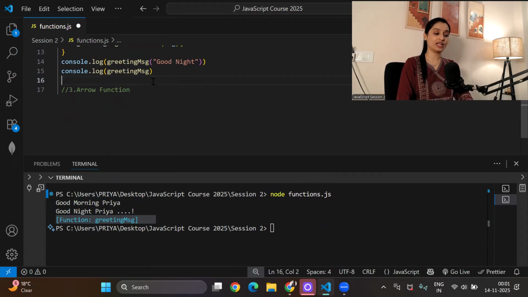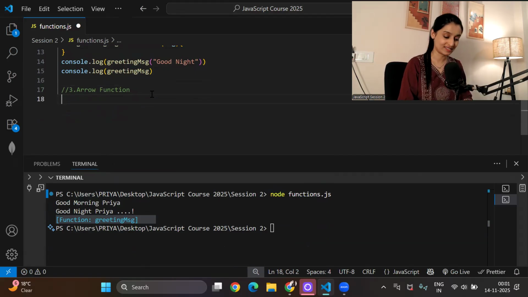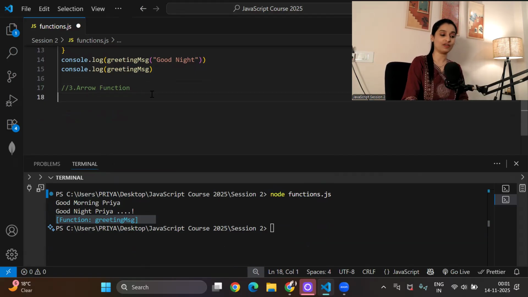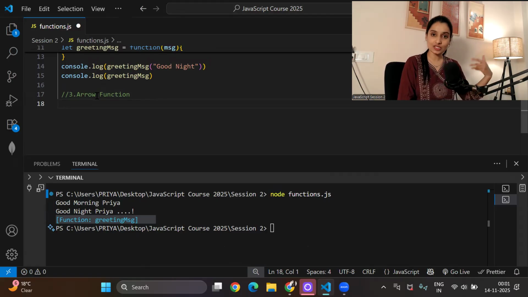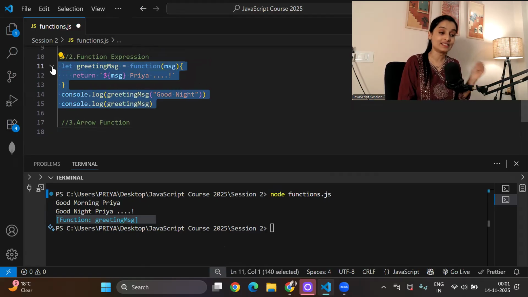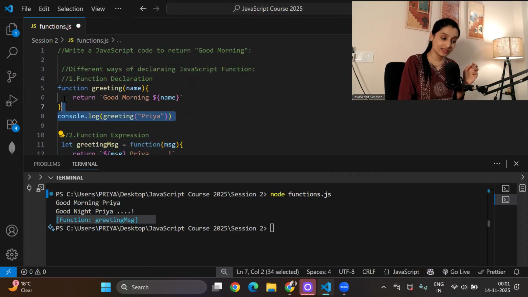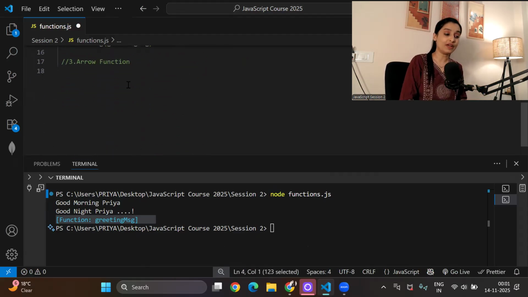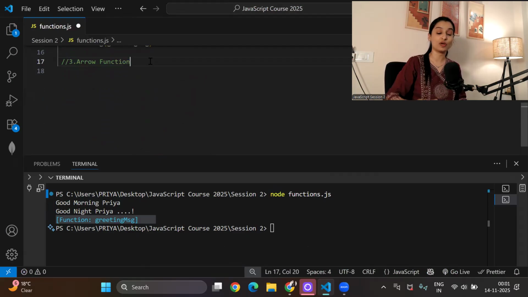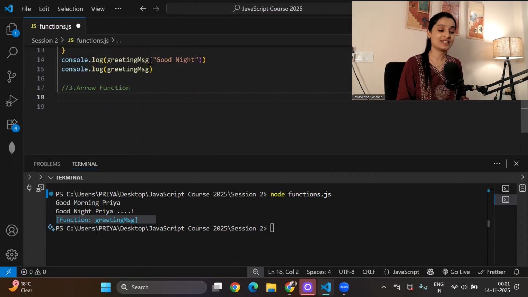So now the third way of declaring a function is the arrow function. So let's discuss it. Arrow functions are usually anonymous functions. Anonymous function means a function which does not have any name. This arrow function we usually use for callback functions. As I have told, in the upcoming sessions we will understand when to declare functions in each way, and when to use arrow functions. This we will explore in the upcoming session. But as of now, in this session, you first understand the syntax. That's all. So let's declare one arrow function.